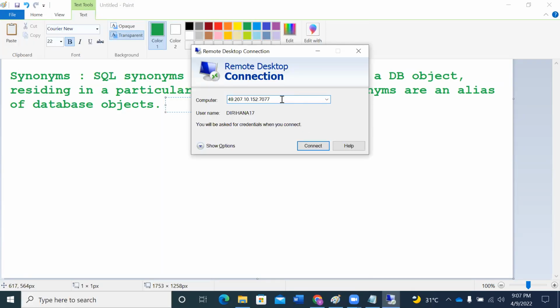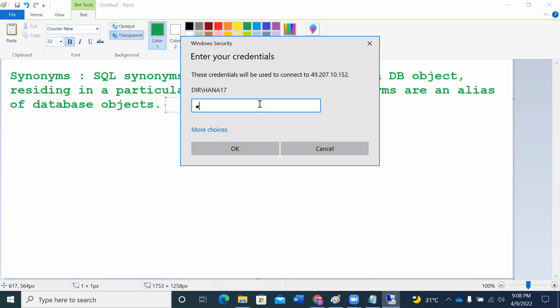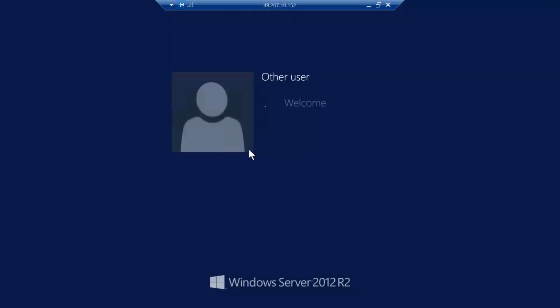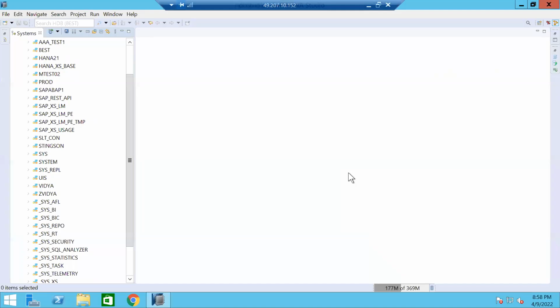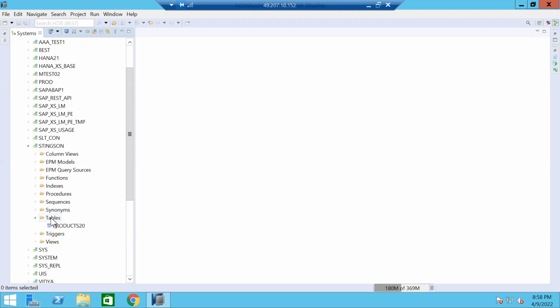You have to give the server details here, and then it will ask for the username and password the first time. So HANA 17 is the username, and the password we have to provide, and select the connect button. So h@12 is the password, and select OK. So this is our schema, and in our schema we have this table called products 20, right? So this is the products 20 table.